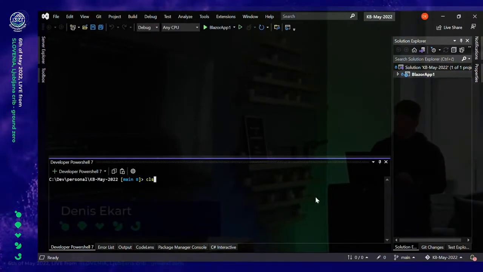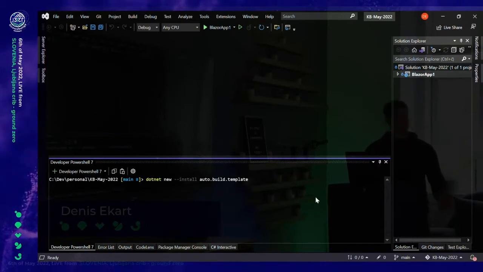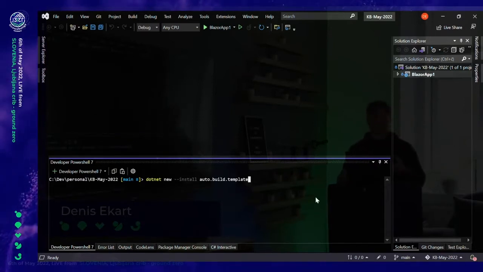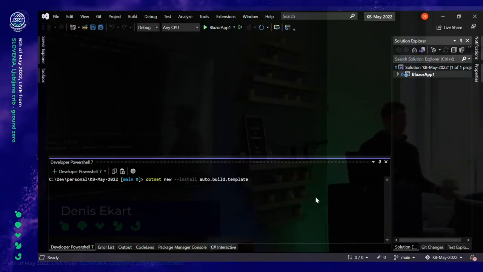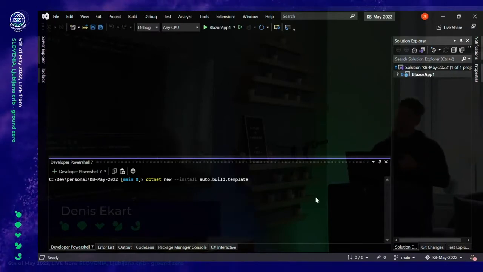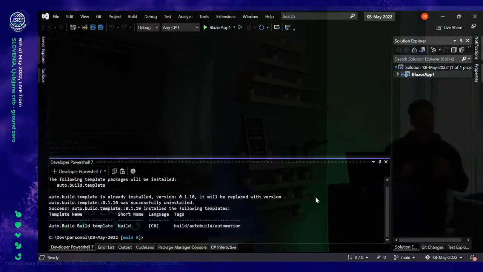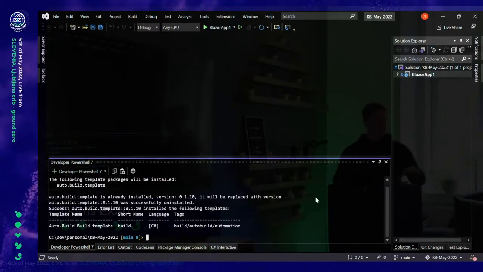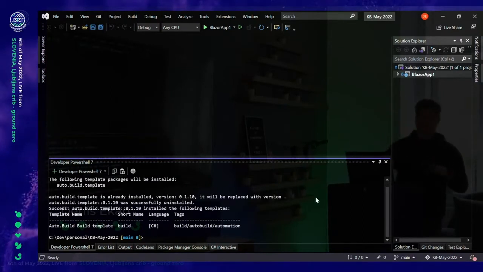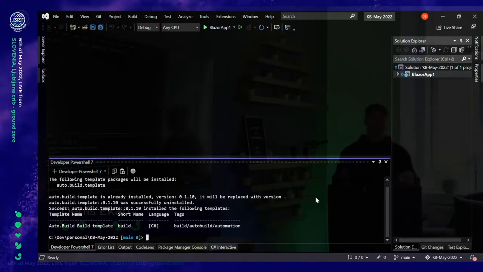So the first thing that we need to do is install a tool. And like we mentioned previously, this should be very easy to install. So has anyone ever heard about .NET templates here? Okay, the tool is located in the .NET templating repository. This means that when you have .NET installed, you have access to this build script. What the action that I just executed did was install a couple of templates and a template runner locally, so we can then use it anywhere we use .NET.